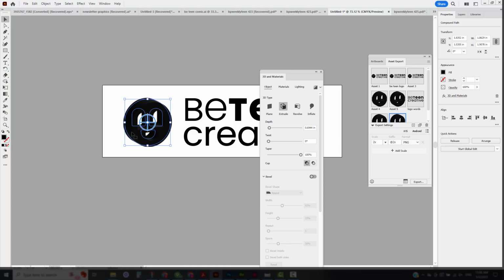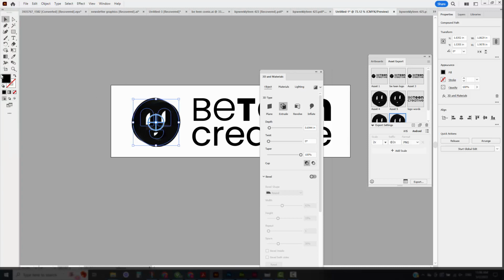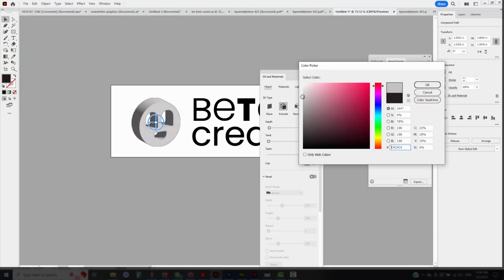I could put lighting, I could do whatever I need to it and apply different materials. Say I want translucent materials, and I'll show you a little bit of that within Dimensions, but we actually go through it within our 3D course, which is included as part of our Masterclass and Level Up course, or you could even take it separately. Right over here, I'm just going to click on this and you'll notice that I have this created. I'm just going to convert it into gray. It's just easier for me to see.